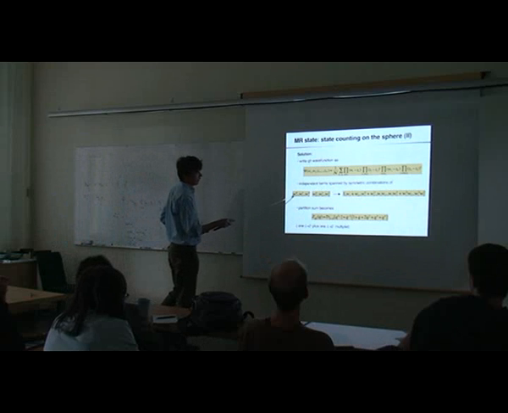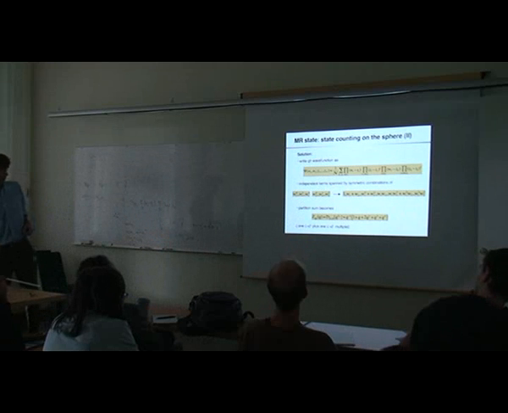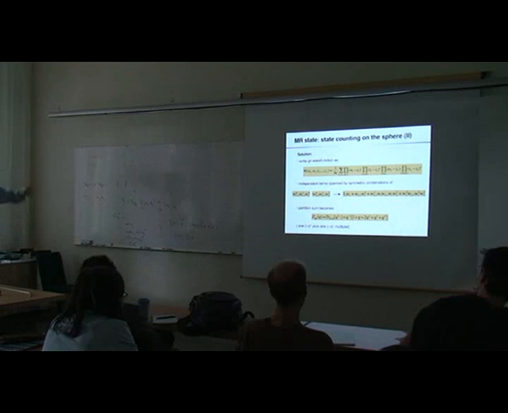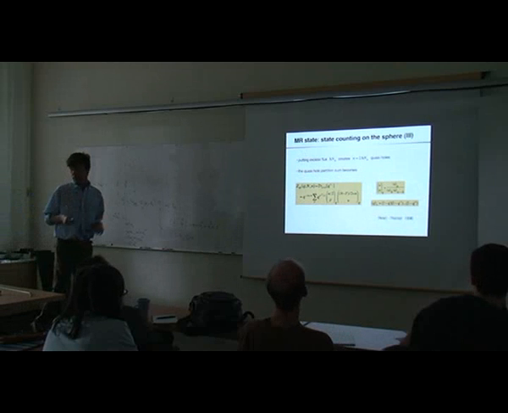In the W's you go up to W to the 2, and you're symmetric, so you get these 6 ways, and you can write a little partition sum. Now, next step, this has been all figured out quite long ago by Nick Read and Ed Rezayi, actually not in this colorful formalism, but in the other one using that Pfaffian wave function. So here's the result for this partition sum in closed form.